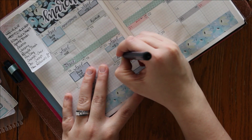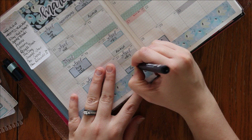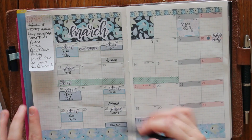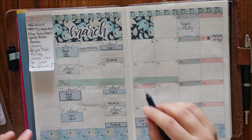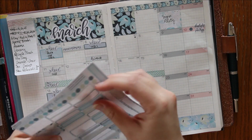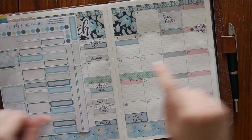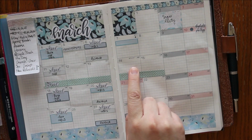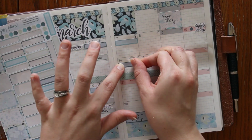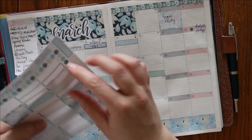I help out with the Puggles. They are the 2 and 3-year-olds. They are a lot of fun. Okay, so Awana's in, then we can go ahead and do library. Library is on Thursdays. And I do have library stickers for that. I'm not sure, I haven't heard if they're meeting this day. They probably will, so I'm going to go ahead and still put it in. And then if it changes, I can always take it out. Green.